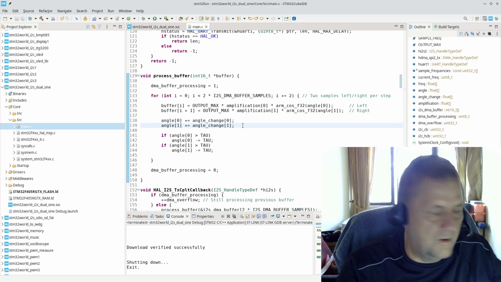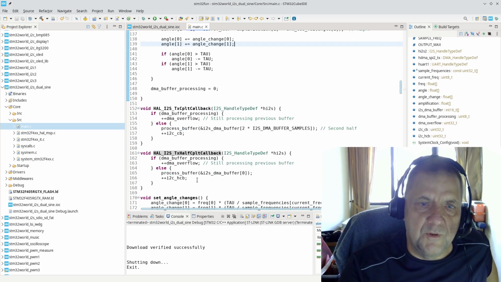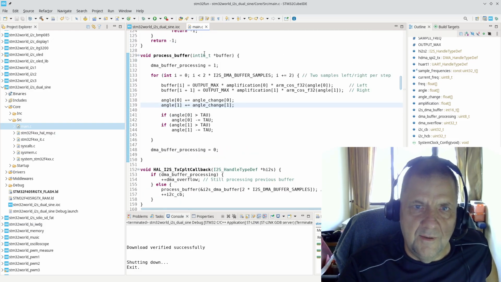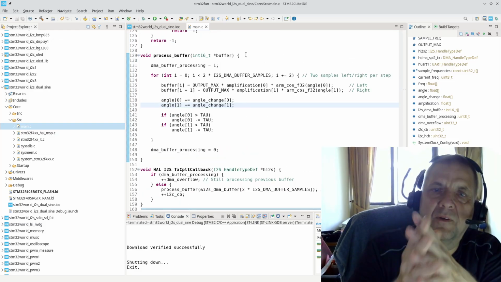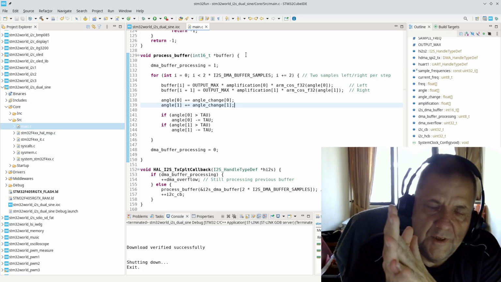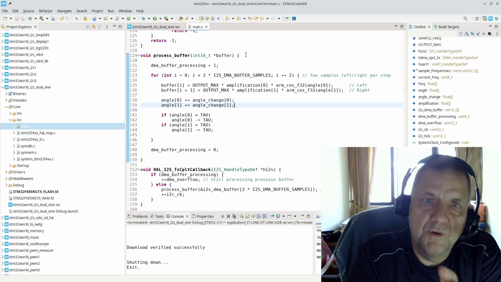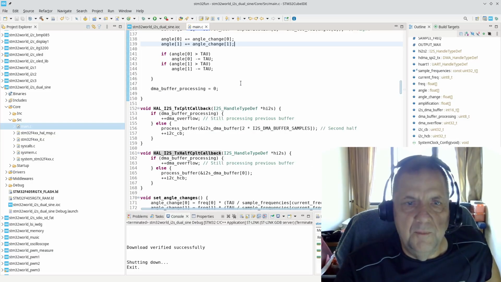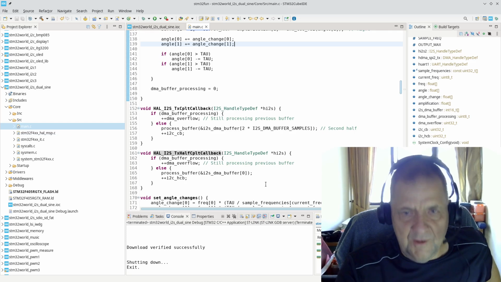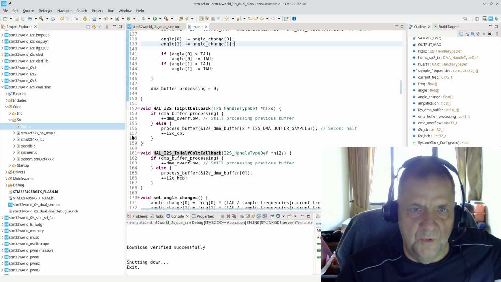And I think it was a question on the Discord server whether it was acceptable to do all these calculations in the actual interrupt handler or callback routine. And whoever made that comment is right. I mean, you should do as little as possible in these callbacks, because it could clash with other interrupts. So the less you do in this, the better it is.